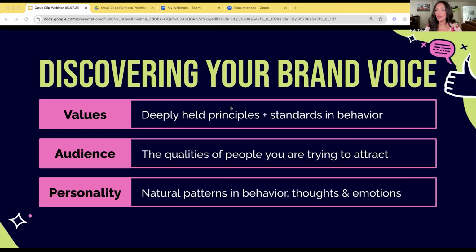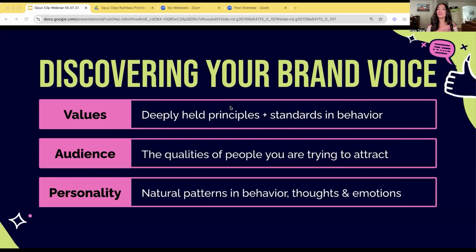Third is personality. So this is something, again, you get to show up on social media how you want. It's your job to curate your social media in a way that you get people to perceive you how you want them to perceive you. So your personality is something that you can choose. And I recommend that you're authentic and you choose like one or two things that are real to you, but you also want to think about mirroring your audience.